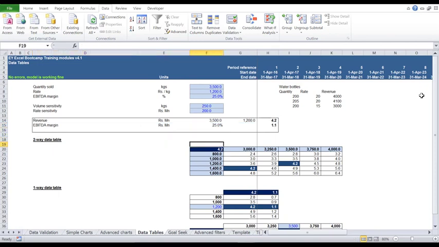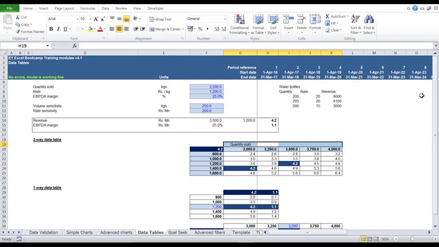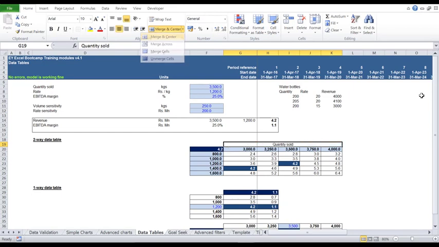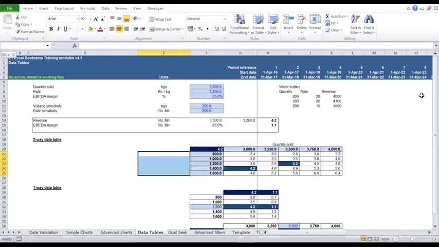Let's come to the data table below. As you can see, the columns represent change in quantity sold. So let's rename it as quantity sold. And the rows represent change in prices. So let's rename this as prices.